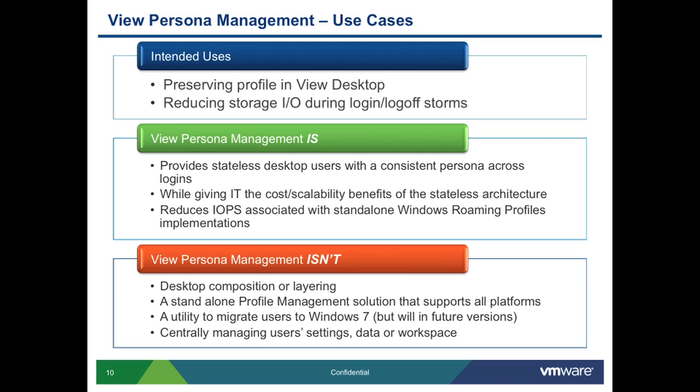It also gives IT the cost and scalability benefits of the stateless architecture, while reducing IOPS associated with standalone Windows roaming profile implementations. View Persona Management is not a desktop composition or layering technology. It is also not a standalone profile management solution that supports all platforms. In View 5.0, it is not a utility to migrate users to Windows 7 from XP, but this functionality will be available in future versions.